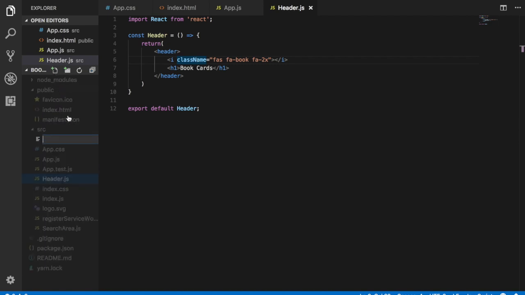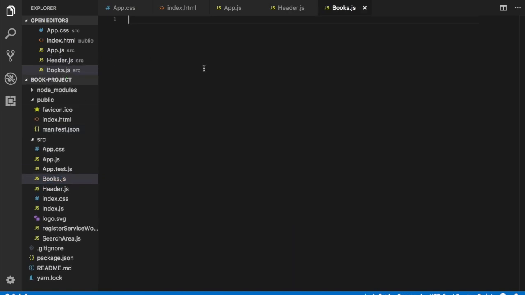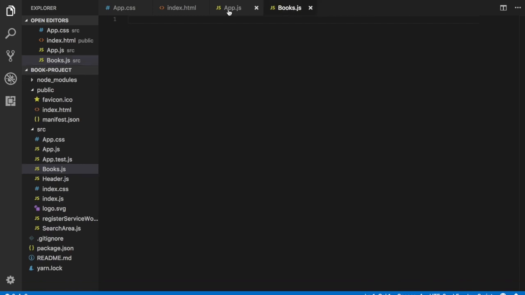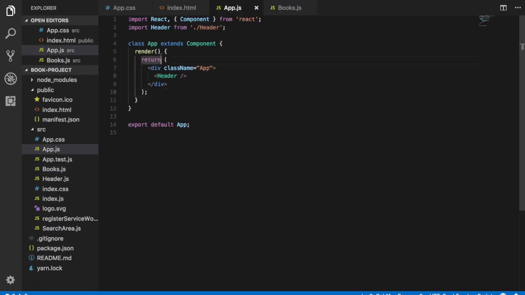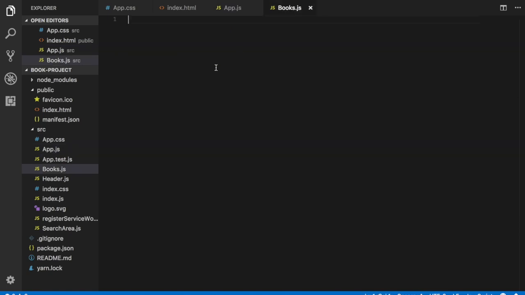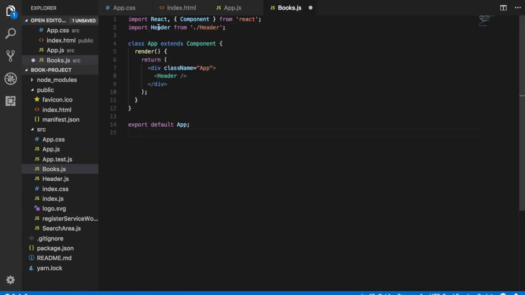In here we'll do books.js, and since this component is going to contain some logic and some state, we will go ahead and make it a class component. So we'll copy this and delete out some things we don't need.